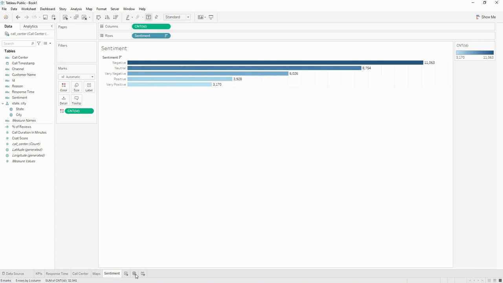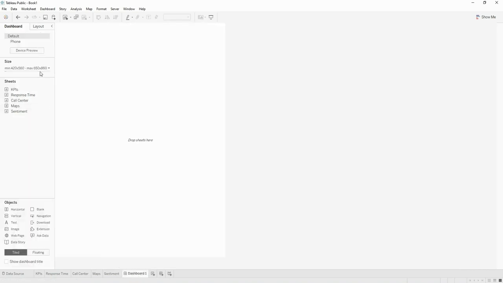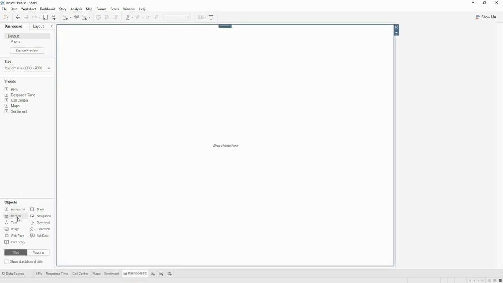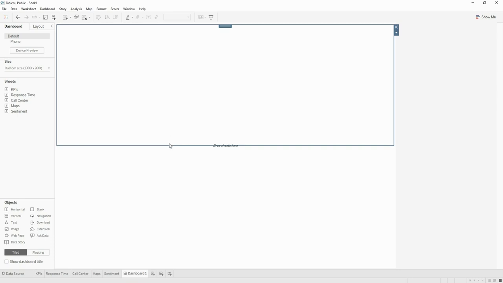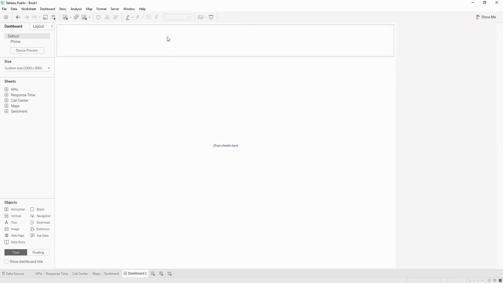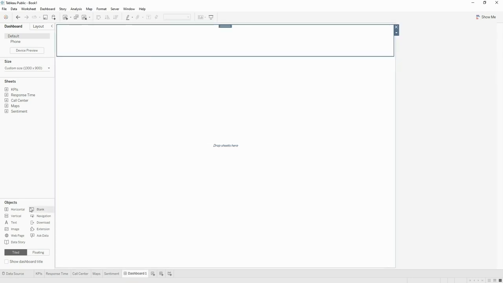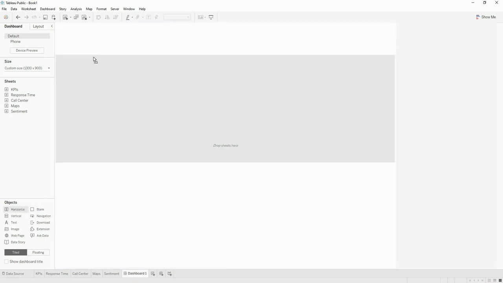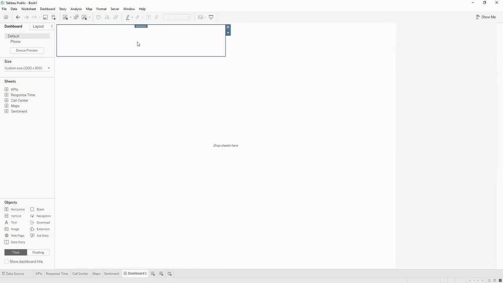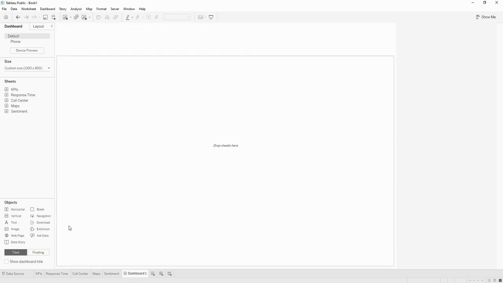So I want to click this button right here in the middle. And I'm going to make the size, go to fixed size. I'm going to make this a 1300 by 900 for now. If we have to change it, we can, but for right now, we're going to leave it just the way it is. I'm going to drag in horizontal tiled into here. Drag in vertical tiled all the way up top, so I have my title. And before I move on, I'm going to just create my title right now so I don't get confused. Drag this in, hold off to the left, put it right there.